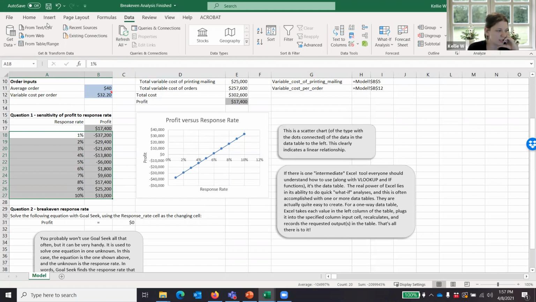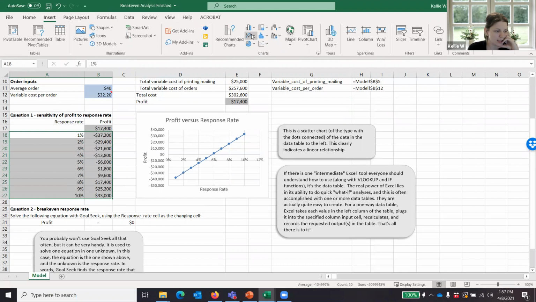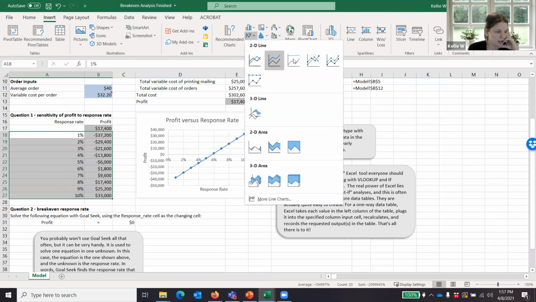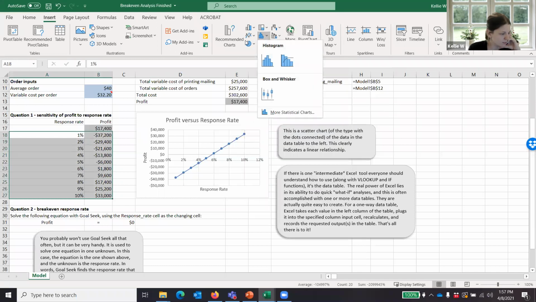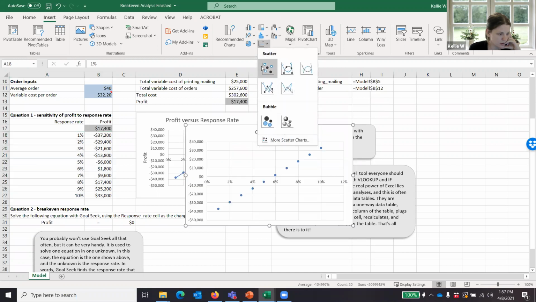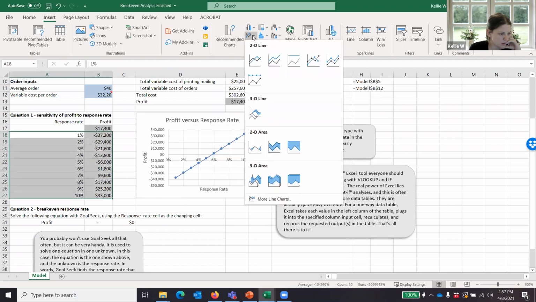And then we can insert, looks like they did a, let's see. There's a lot of charts you can use.